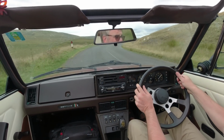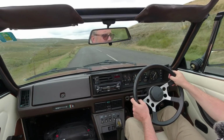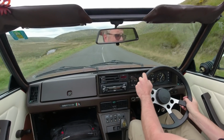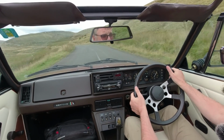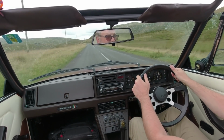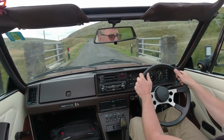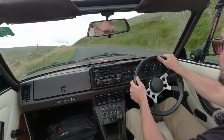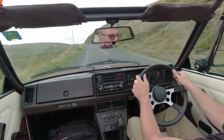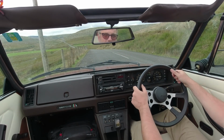This suspension is absolutely sublime, and that's coming from someone who owns Citroens. I came along here in my 2CV earlier thinking there is no better car for this. I may have been wrong. The rack and pinion steering is just perfect. The weight is delightful. There's a composure here you just don't expect from a small sports car. You wouldn't get this in an MG Midget. But I'm not even having to think about lifting over these bumps. It just absorbs them. I think it's got a far better ride than that Fiat 500.